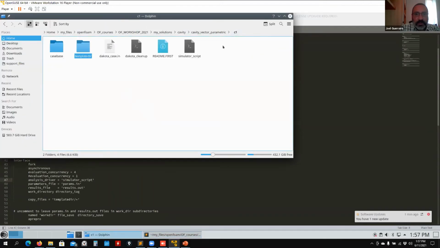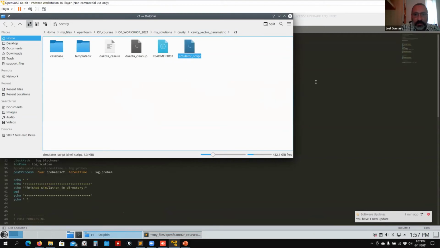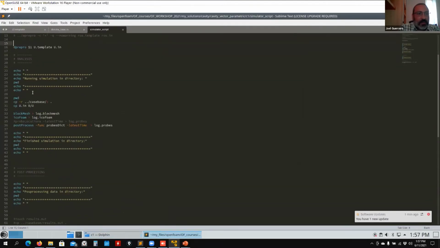So let me go here and I will open this. And you will see here that these are the steps that you use to run OpenFOAM or whatever. I also use it very often with Fluent. Put your steps there and that's all. So see that it copies your case base, the one that you know is running, into your current directory. I will clarify what a current directory is when we run.